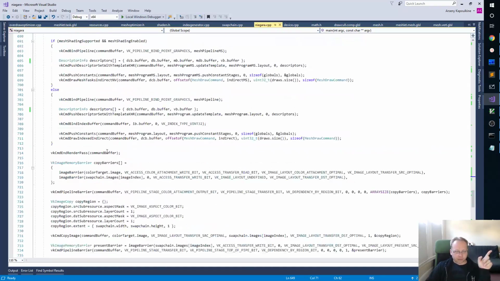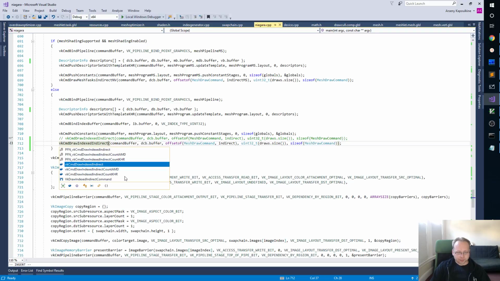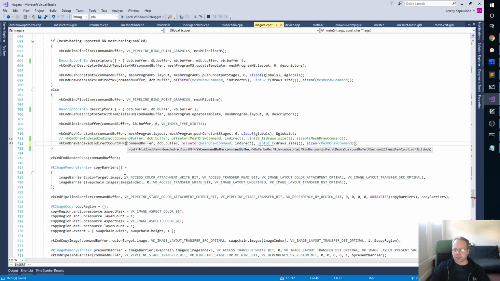And then finally, here and here, we need to start using this buffer. So instead of this, we need to use this extension, draw index indirect count. There is an AMD version as well, but this is just an earlier version of this extension, because AMD shipped this extension first, and then it got promoted, I think, to be a standard. So instead of this, we need to specify the buffer offset 0, and then our maximum draw count is still the original number of draw calls, so like 1,000,000. And yeah, that should be it.